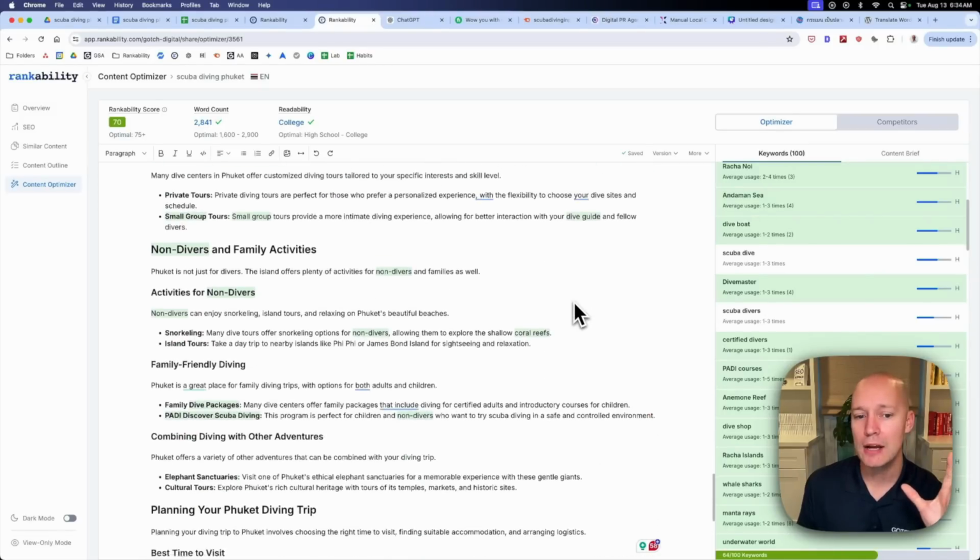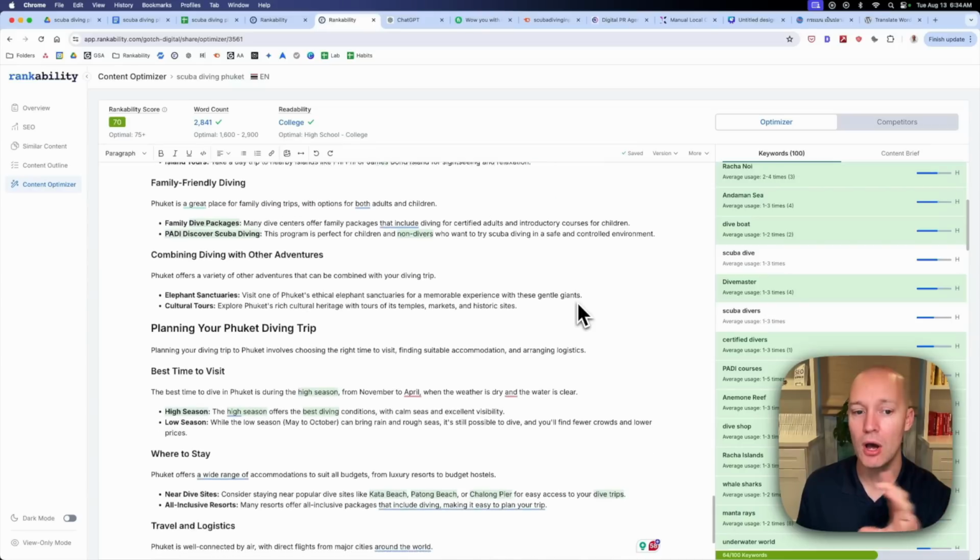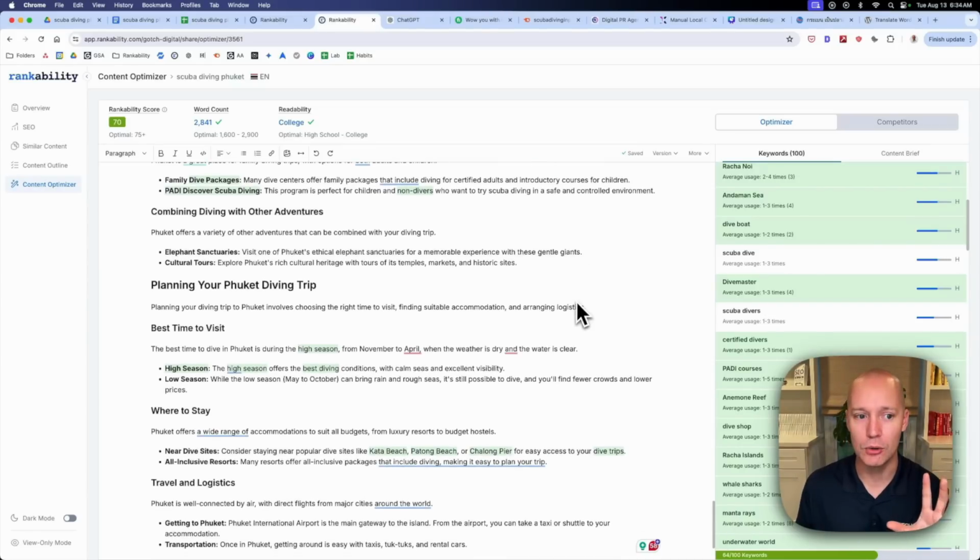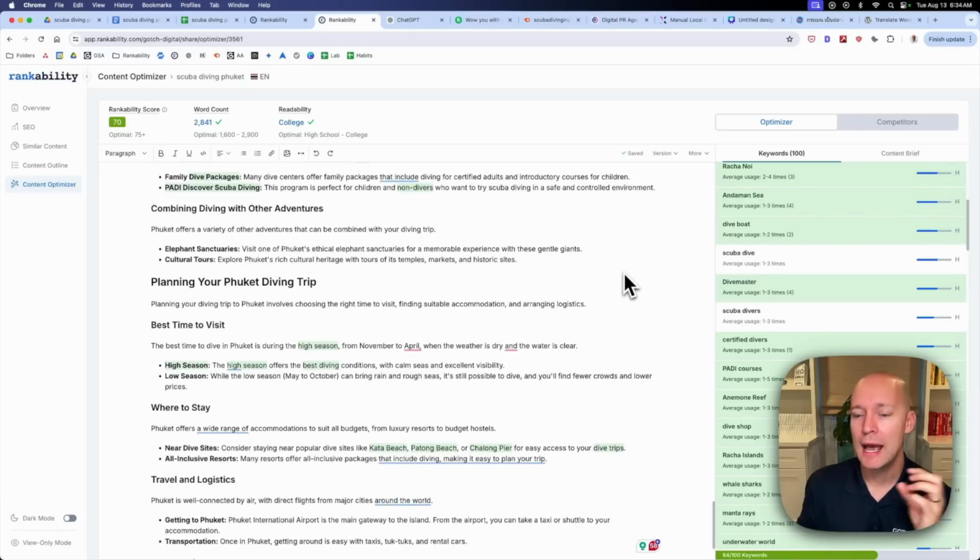But then you actually want a few pockets of no green content, right? So what you want to see is a few different things in here where there's just a lack of green. And this might sound kind of odd, but the reason is because we want to have information gain, okay? And that geeky term really just means we want some originality in our content. And if you don't see green, that actually indicates that you're talking about things that the competitors are not talking about, okay? Because all of this is pulled from the competitors.